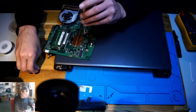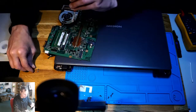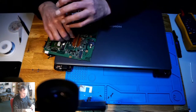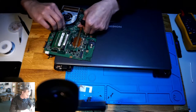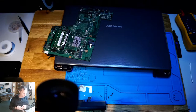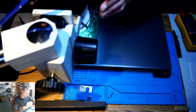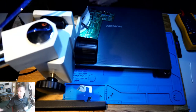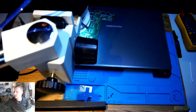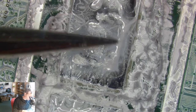Let's take off that upper. We don't need a cooling fan. Oh my god. Spilled liquid again. I don't know what you're using. Same kind of liquid I saw on the last PlayStation 4. Looks a bit strange.